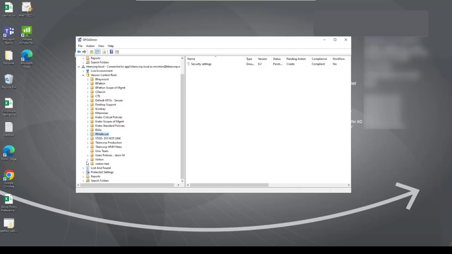Underneath of that, it really depends a lot. And I say that because underneath of there, usually at bare minimum, we'll have a couple of subcontainers, one that contains group policy objects, usually one that contains scopes of management or OUs, in order to simply keep things organized. Or you may also have a dev test prod methodology that you have to design around. And in those, often you'll have subcontainers that contain GPOs that are in testing and OUs that are used to test against.